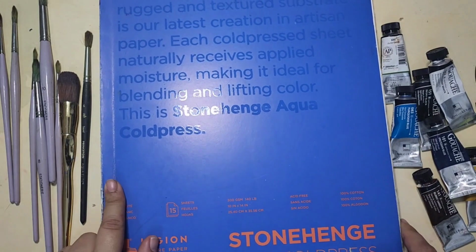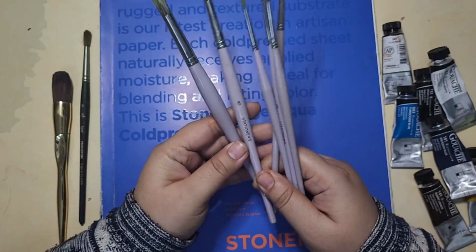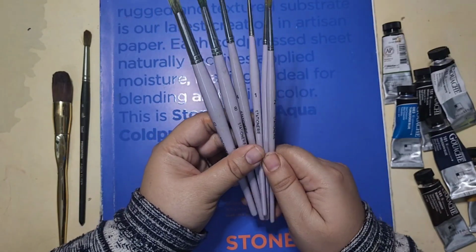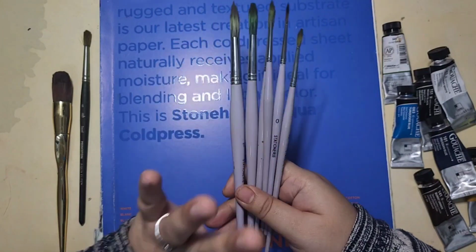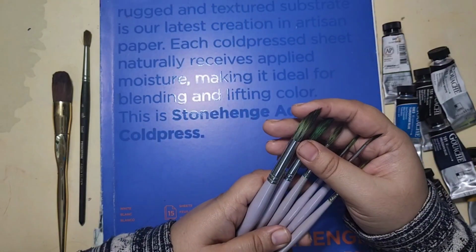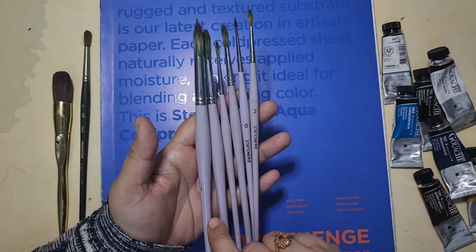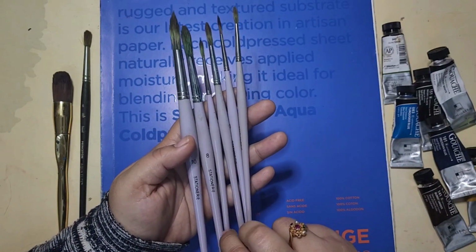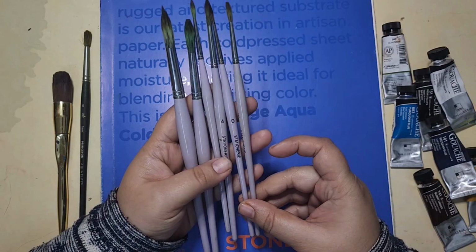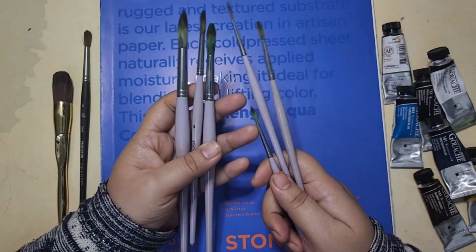Now let's talk about brushes. I have this set of 6 brushes from Sationarie brand and they work very well for gouache. They're real value for money. I've been using them for more than 1 year now and still they work amazing. And they come in different sizes. The set comes in various sizes: 10, 8, 1, 4, 0, 2. So for detailings you would be using brushes 0, 1 and 2, and for covering big spaces you'll be using the larger brushes.